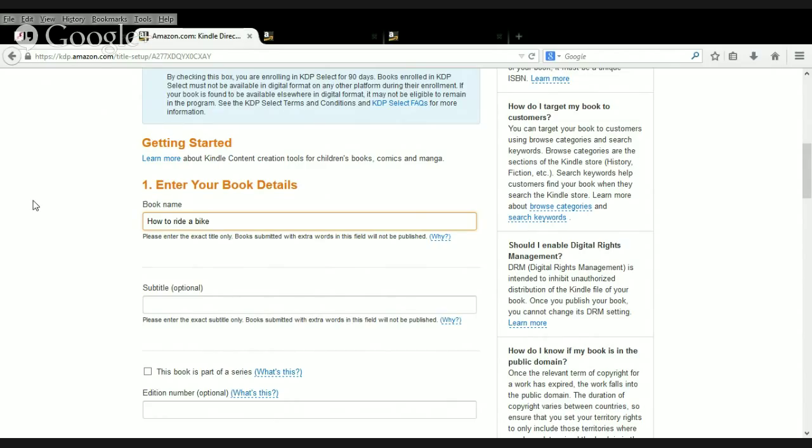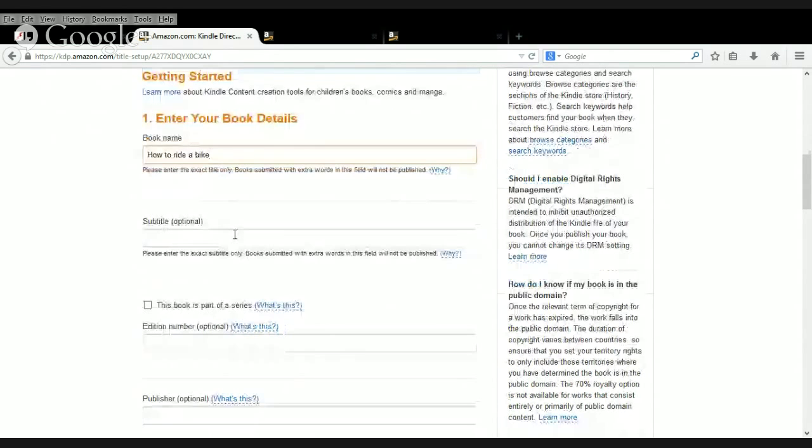This is actually your homework until next week, to enter all the details that you know already. It doesn't have to be correct. Sometimes you can actually change the title even after your book is published. So just put something there. Subtitle. This is more to explain in detail what your book is all about.